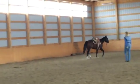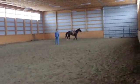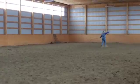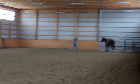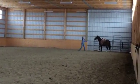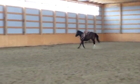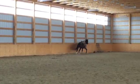So we taught him now to stay in the trot, right? Basically. Alright, canter. What are you going to do? Get out there in the side. Get that face going. Come on. Come on. Come on. Yes. Get out of the side. Come on. There you go.